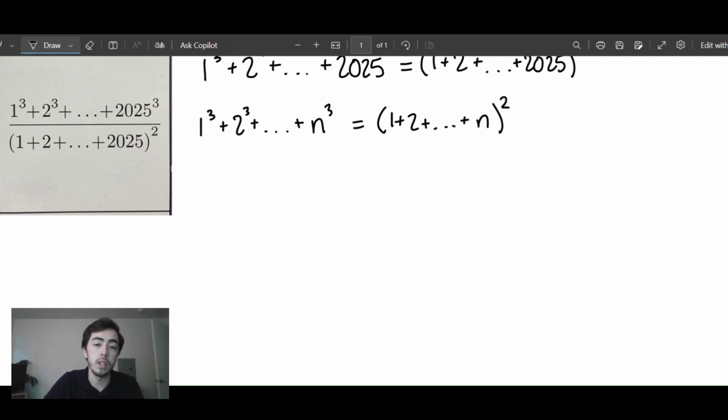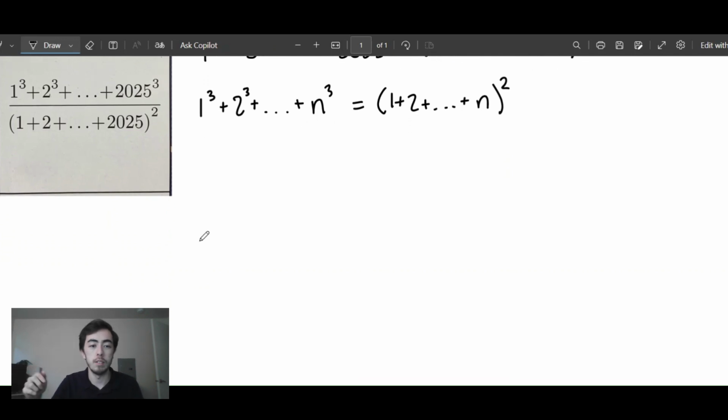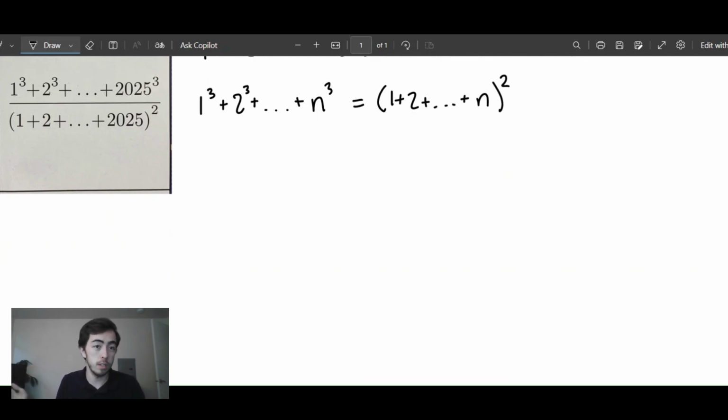What's going to be really useful here are some formulas for adding up our natural numbers, our square numbers, and our cubes. For now, it's just a trust me on this, although if you wanted to do your own research, you could see why and how these formulas work. So if I sum up all the numbers, usually the incrementer is an n, but let's choose i: i equals 1 to n of i.